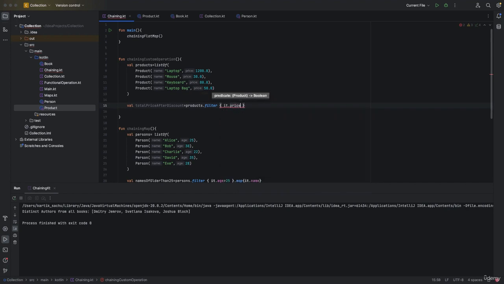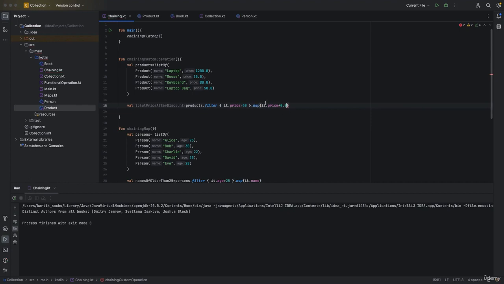So I'm gonna check whose price is greater than 50. Those only I'm gonna give the discount. I'm gonna say dot map, the product whose price is greater than 50. For those I'm gonna apply a discount, into 0.9.